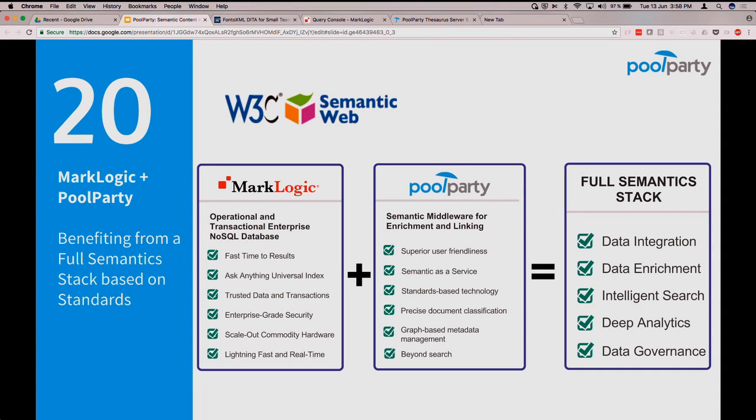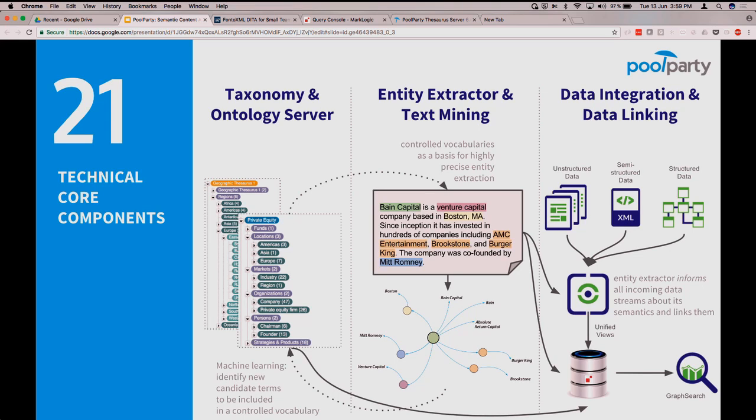Now I come to the point: how is PoolParty integrated with MarkLogic? I think you've seen already one of those integration points. Any taxonomy and ontology you create with PoolParty can instantly be used in MarkLogic. The second most important integration point is when you do entity extraction from content: anything will be delivered as an RDF triple and also pushed into the MarkLogic store, yet in another graph. So those two components together, you can quite easily say, are a full semantic stack. At least we claim that PoolParty is the most complete semantic middleware on the global market. You can check it. And you see the middleware is sitting on top of MarkLogic, and you need both in order to build out a semantic application. So that's how it works in one picture, high level.